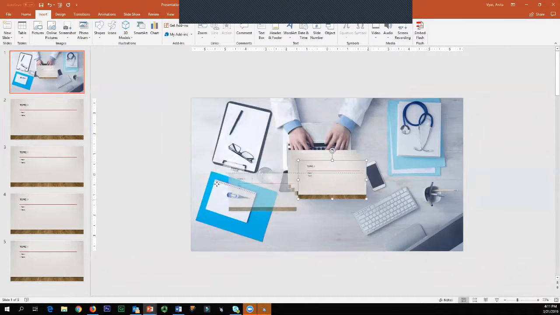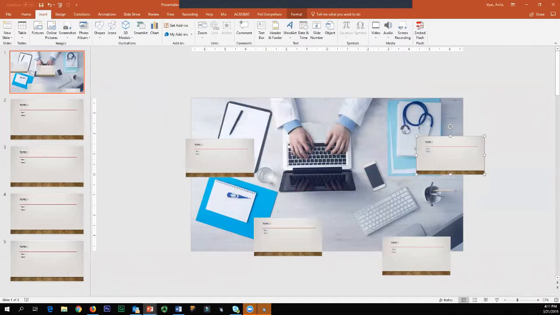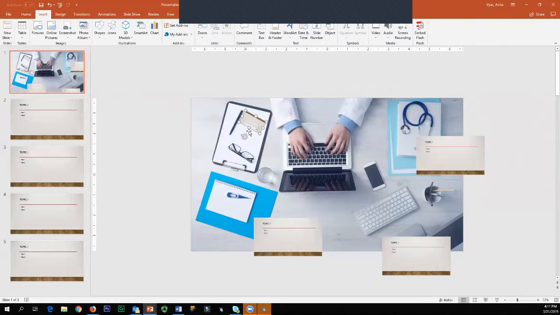So what I will do is let's separate those out. Okay, and now I'll place them in various areas of this image so that it looks like it's part of the image. So this is my one. I'm going to make it smaller. I'll turn it around and push it on this little clipboard. And there. I don't like the background. So I have the option of removing that background where it just looks like some text is there.